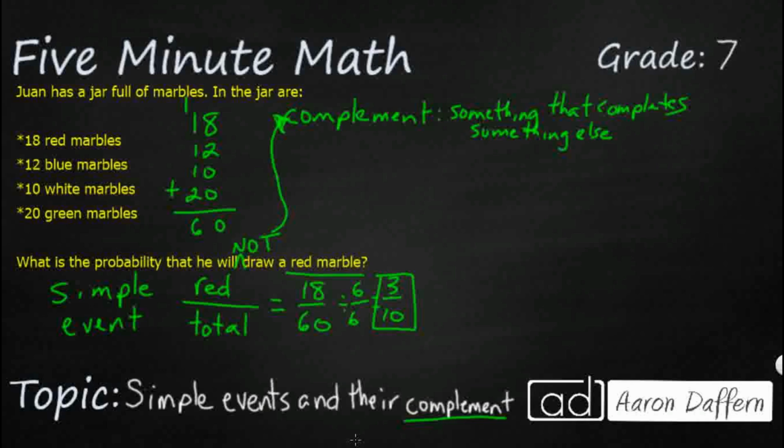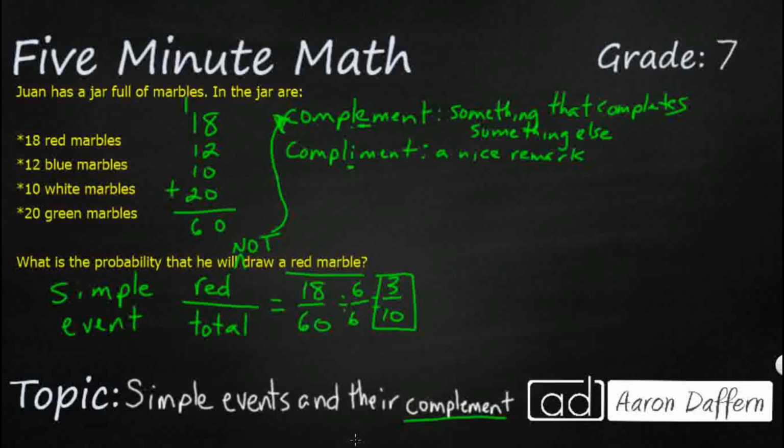And we're going to differentiate that from a complement with an I. You say it exactly the same, but you see the difference here is this E versus this I, and that's a nice remark. You look pretty, you look handsome. So let's keep those two separate here. A complement with an E to a probability event is the chances of it not happening. So what are the chances that he's not going to pull a red marble?